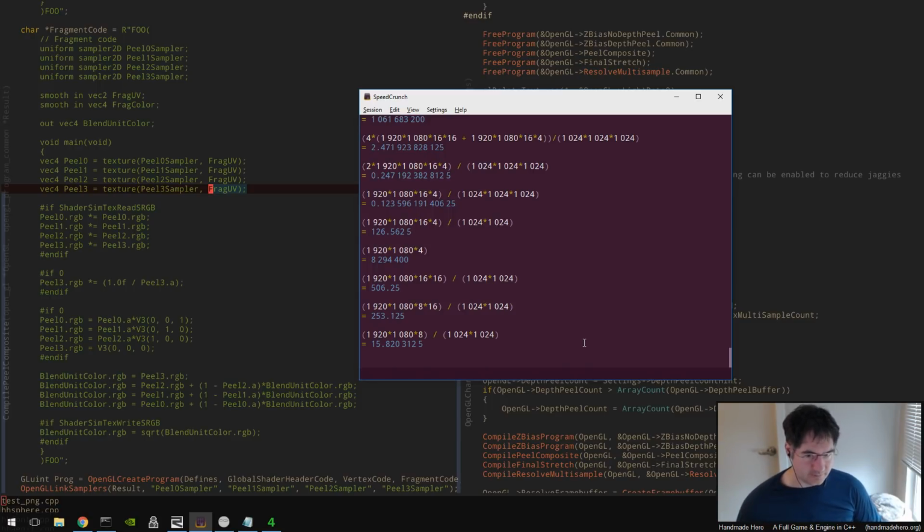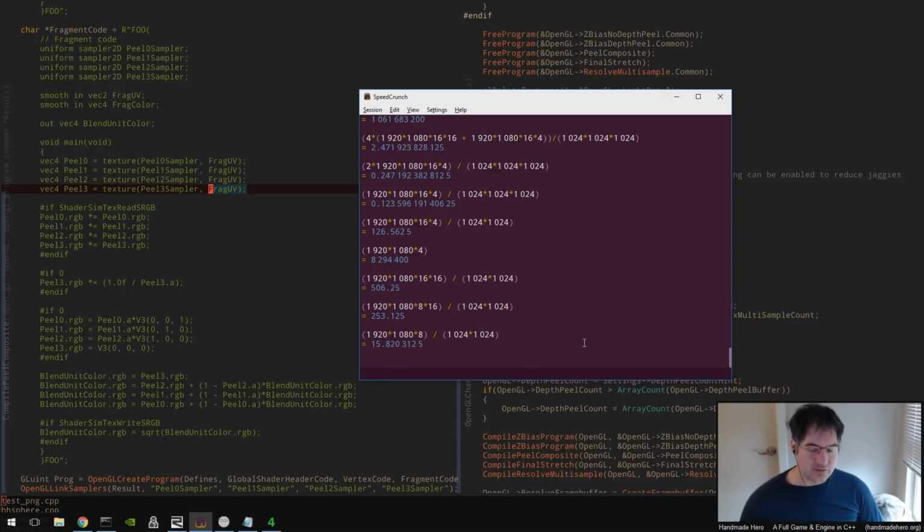We can draw cubes, solids only, basically, with multi-sampling, and then for alpha things we turn the multi-sampling off and the depth peeling on. So we would not use multi-sample frame buffers for that process.